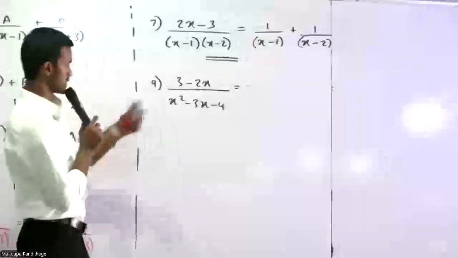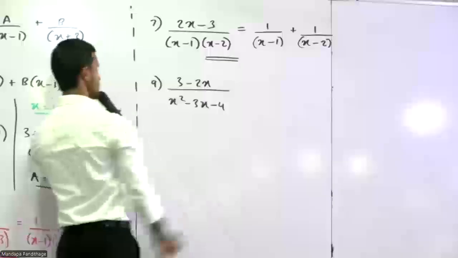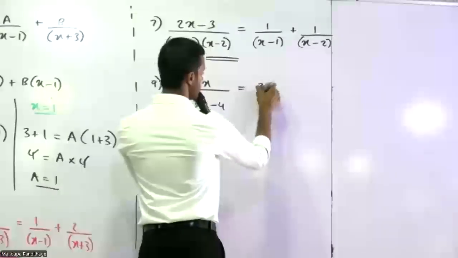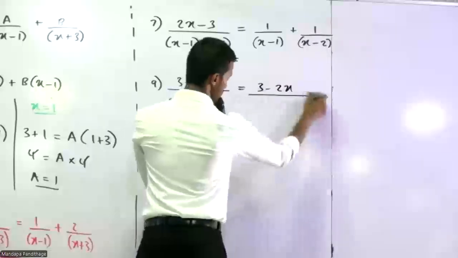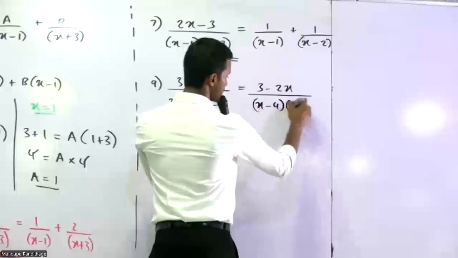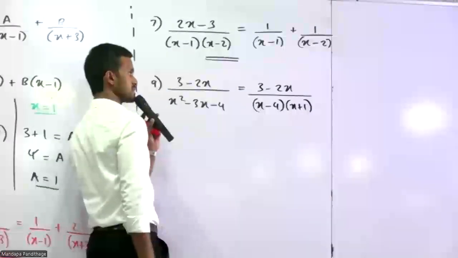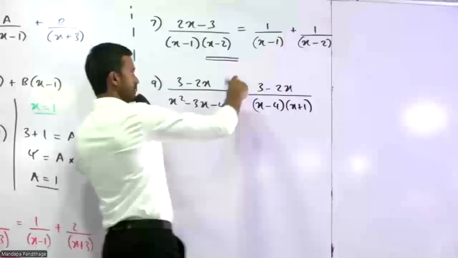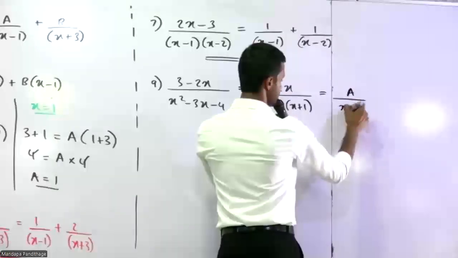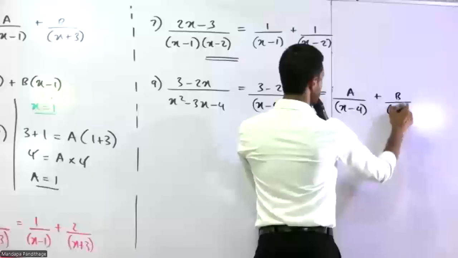Okay, so here the first step under partial fractions is that we have to factorize this. No, completely the denominator should be factorized. What is the factorization here? X minus 4 and x plus 1. So when you factorize this, you get this. So then I'll be working with that. Okay, now split this into partial fractions: a over x minus 4 and b over x plus 1.